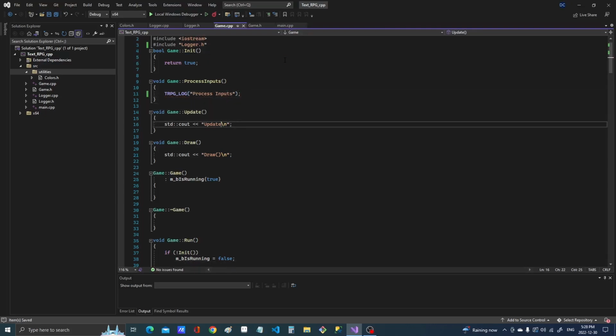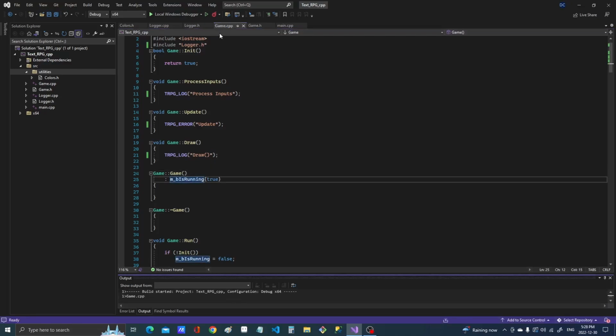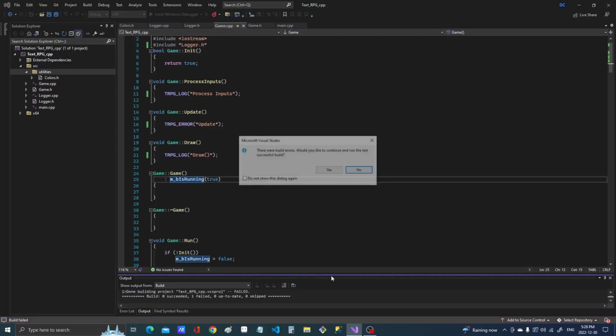Let's make this update one an error. TRPG_ERROR. All right, and we'll do this one as log as well. Awesome. And let's run it. It should run. We'll see what happens. Let's see what the output says.